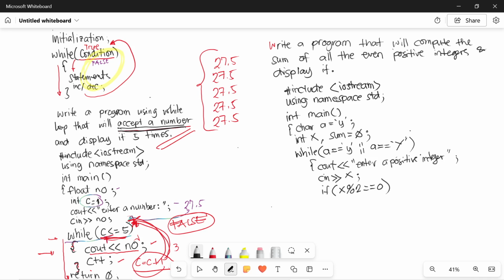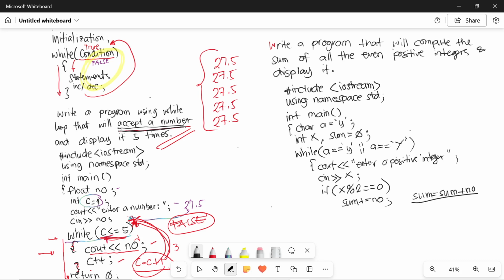So when the condition here is true, we say sum plus equal number, or simply it is sum is equal to sum plus number.